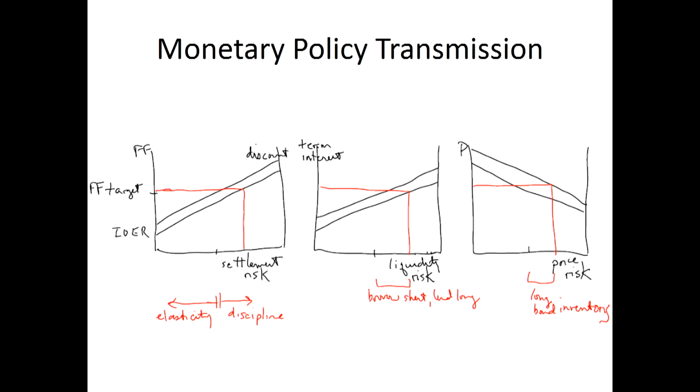All this is showing is just monetary transmission. The idea that in normal times, the central bank is moving the overnight rate. That's about the balance of cash flows and balance of cash commitments that it can change by involving itself in the repo market, expanding the money supply, contracting the money supply.